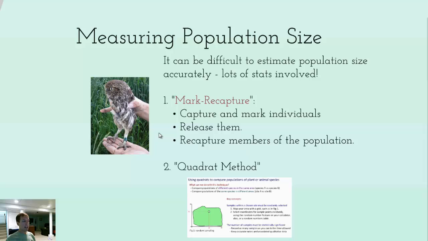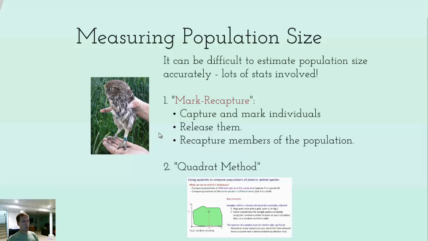Then the scientists will be able to compare the number of tagged individuals to the number of untagged individuals that are caught to make an estimate of what the total population size is, because they'll be able to set up a simple proportion, and since they know the number of tagged individuals, they can mathematically estimate the total size of the population.